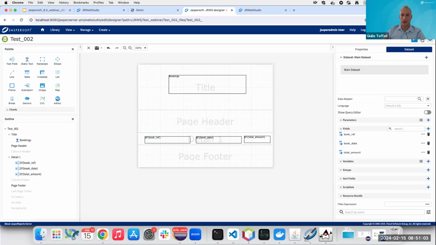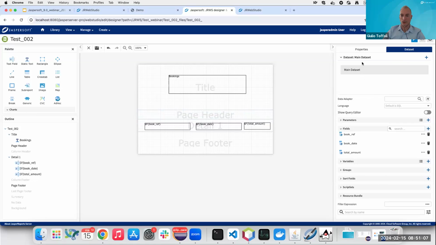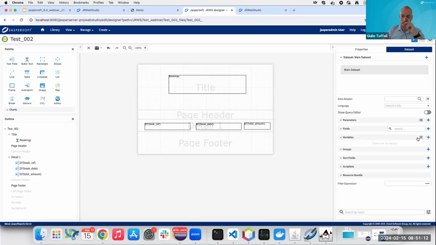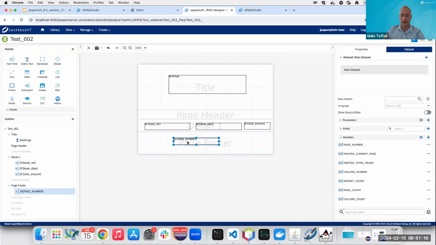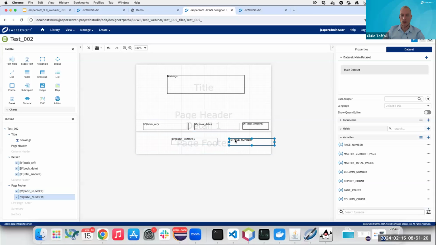All right, at this point, I can test my report. Maybe I want also to add a variable. Here I can see all the built-in variables. I will add a variable for the page number and another variable that will be used to see all the pages inside the report.